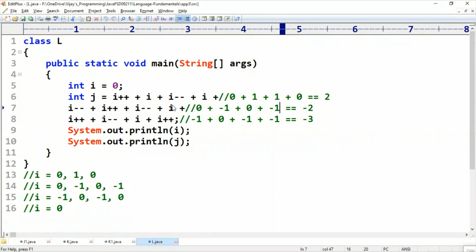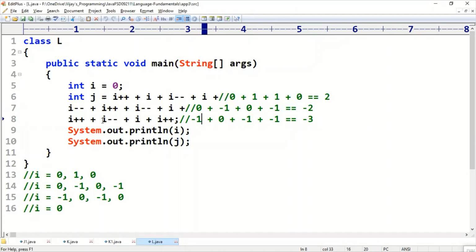Okay. Here this is minus 1. Come to the next. Minus 1 is becoming 0, but minus 1 only applying here, minus 1 only applying.